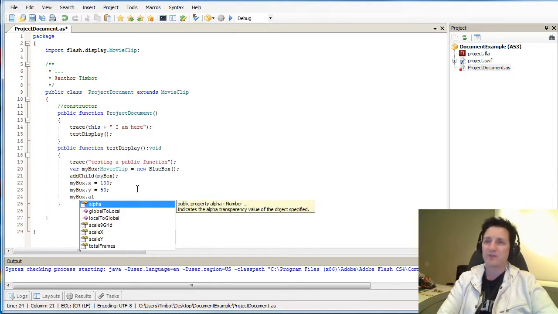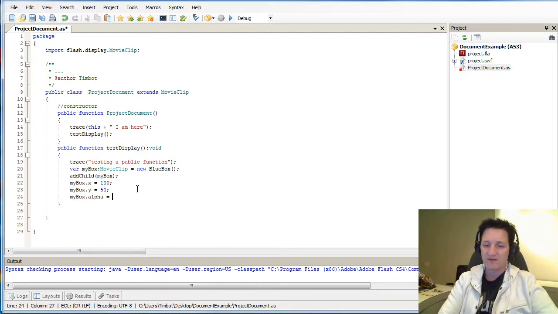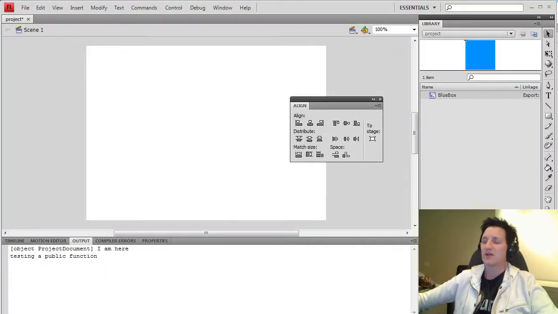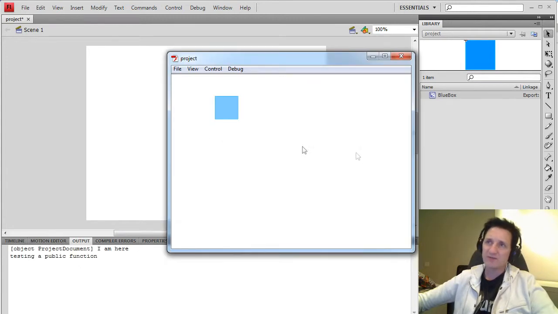Alpha refers to the level of transparency that the asset should have. And this is always a number between 0 and 1, 1 being 100% and 0 being obviously 0%. That's a little change from AS2. You used to use a number between 1 and 100. Now you don't have to anymore. And as a result, it actually compiles or runs a little bit faster. There we go. See how it's a little bit more pale looking? So that's pretty cool.